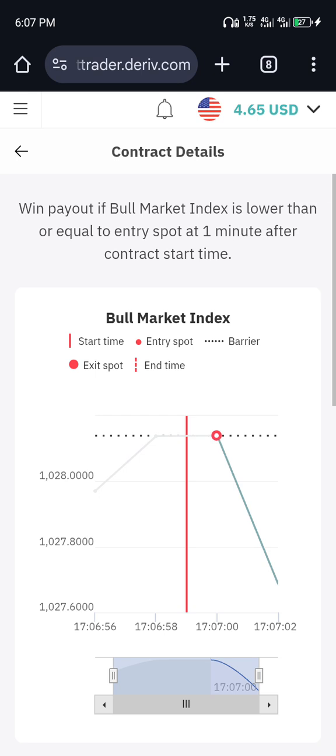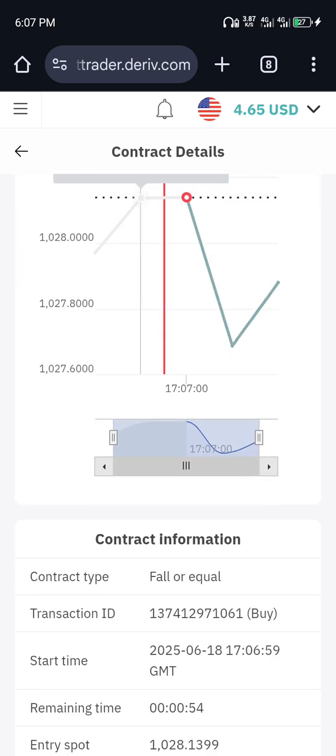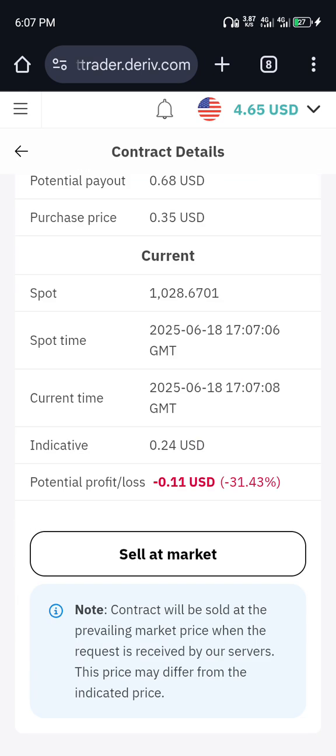View helps you to see the progress of your trade, and you can also come down here to see sell on the market. You have opportunity of closing the market before the contract time elapses. That is, if it reaches your stop profit or your take profit or your stop loss, you can close it. Okay, and when the market is running into your favor, you see green, the potential profit and loss will show in green. When it's running against you, you see the potential profit and loss will show in red.